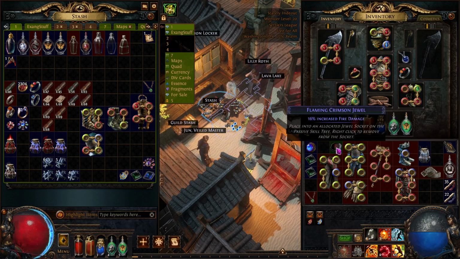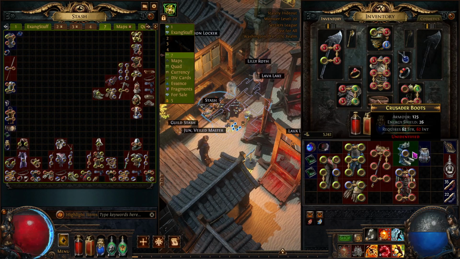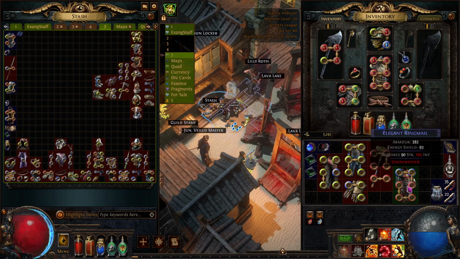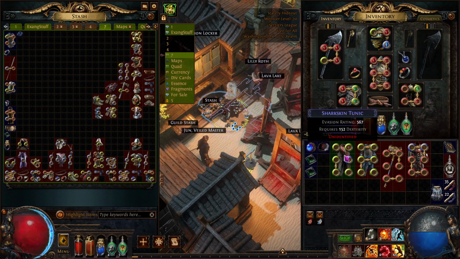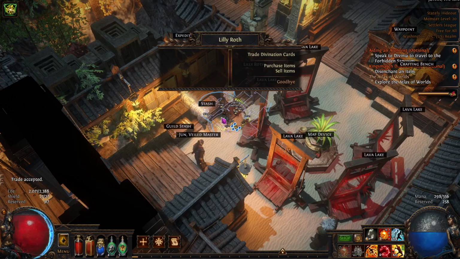Oh, I didn't even see this jewel up here. Increased fire damage is garbage. This amulet will be sent to you there. And this belt there. I don't even want to look at that. Boots. I'll keep the extra boots. This is 7 jeweler's orbs. I'll keep the gloves. And this is a bunch of jeweler's orbs as well. There we go.